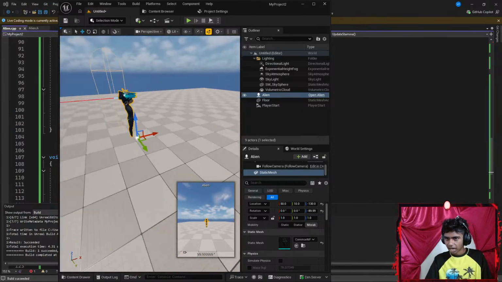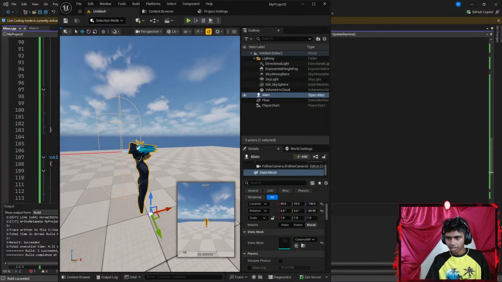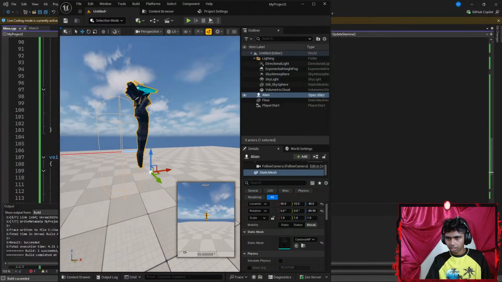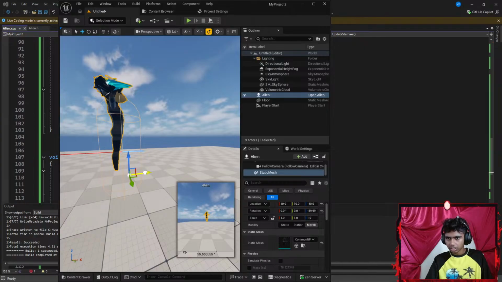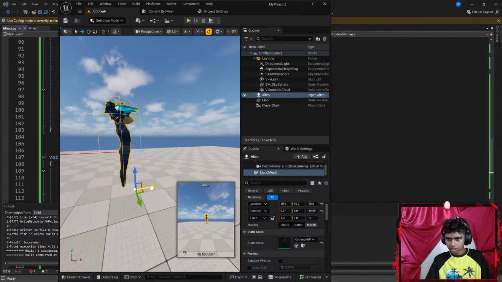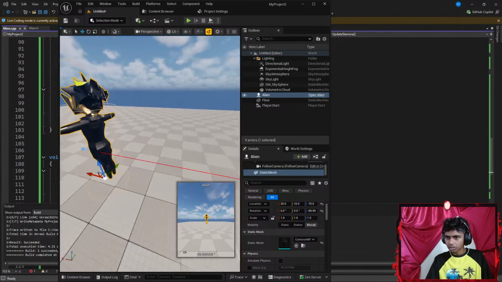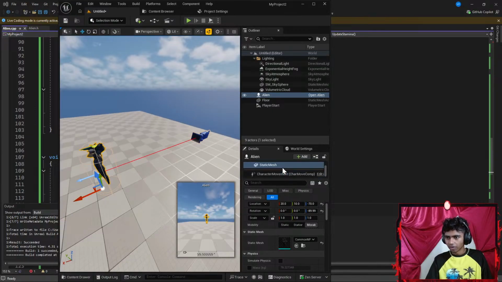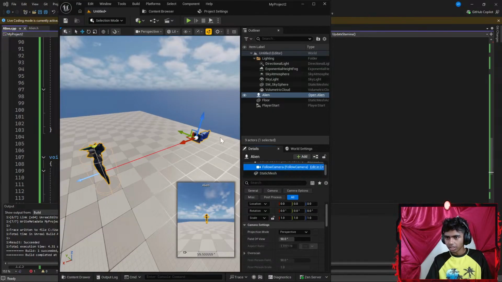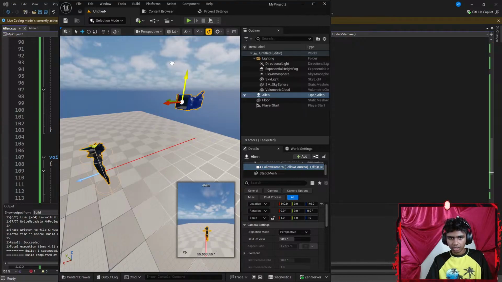I'm just going to fix my camera and we're pretty much good. Let's get myself a bit higher. A bit to the back. A bit lower. A bit to the right. There, and that's pretty much it. I'm inside my capsule. That's my camera. Let's go all the way up here. Click my follow camera real quick. I'm going to get my follow camera a bit in front. A bit higher.